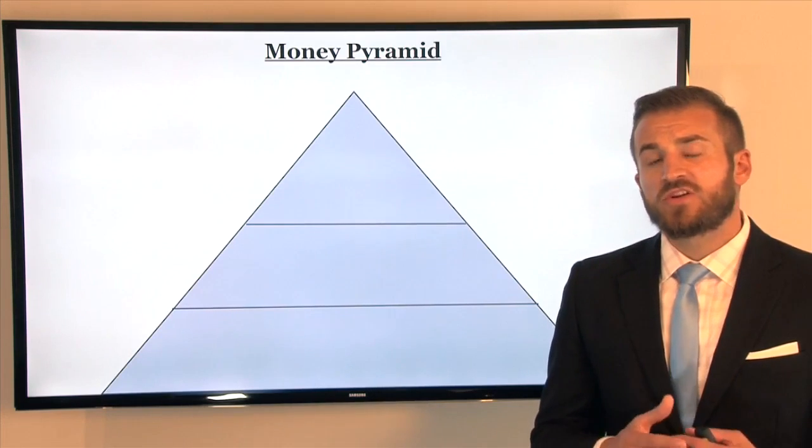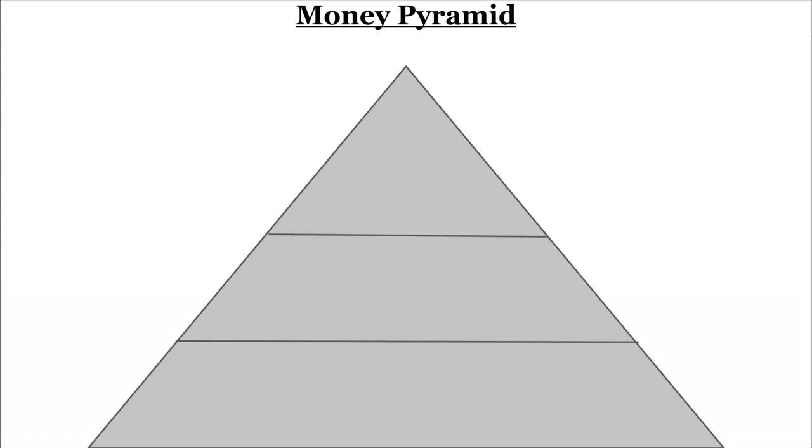So what we want to do is we want to draw this out. It should never be pre-populated. The reason why we want to draw this out is it gives a little bit more connection with our clientele. So we want to draw a pyramid as we have here, and we want to break it up into 3 different sections: taxed money, tax-free money, and free money.